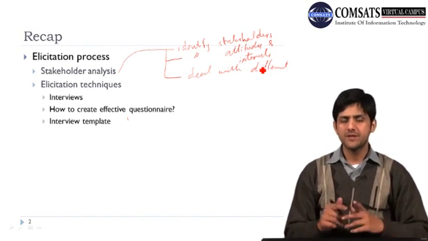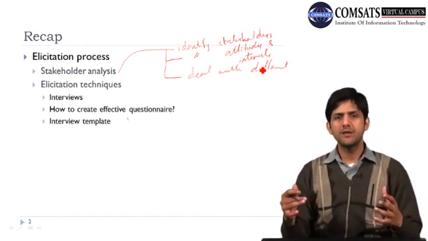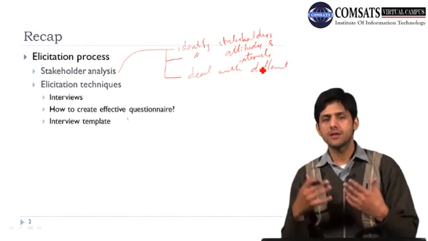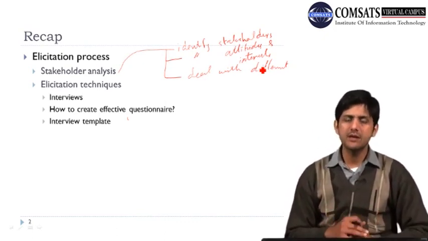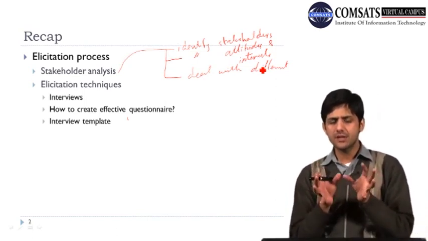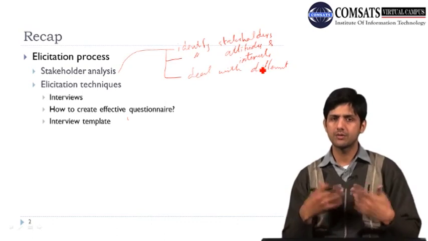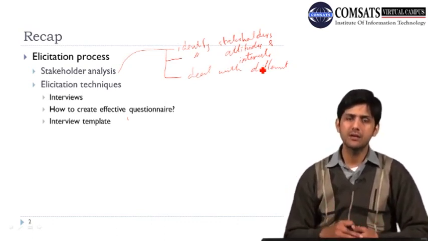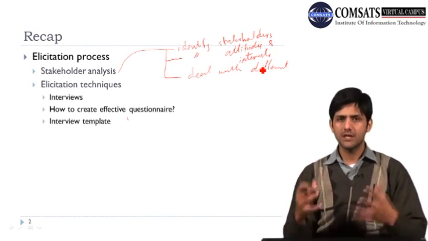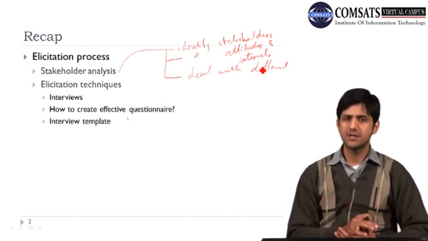Then we said who the different stakeholders in a system are, and we talked about that in terms of project management. Usually the competitors are also considered to be stakeholders. But when we talk about requirements elicitation, maybe you're not going to talk to the competitors. So it's a slightly restricted definition of stakeholders. You say that anybody who would help you in completing your goal or objective of building that system, he or she is your stakeholder.